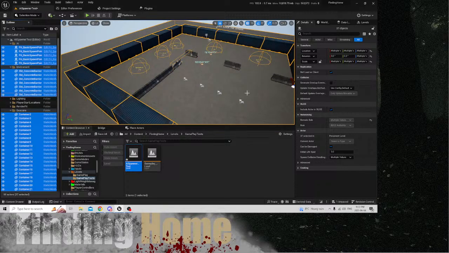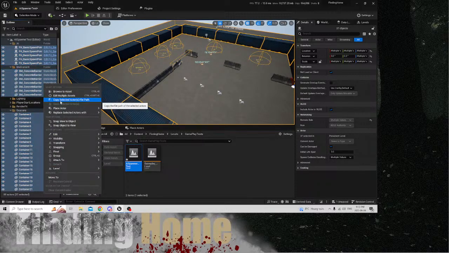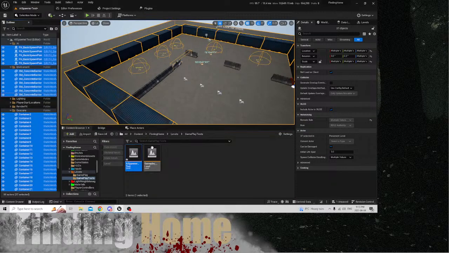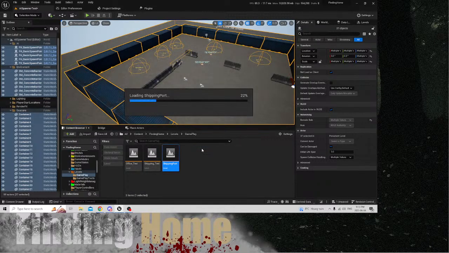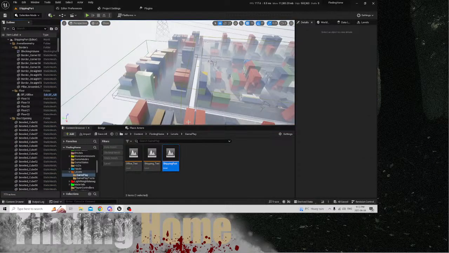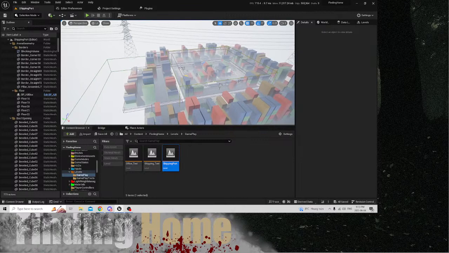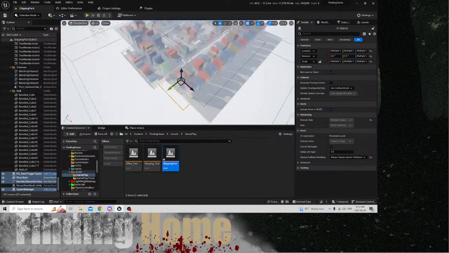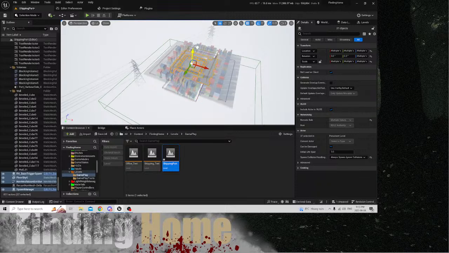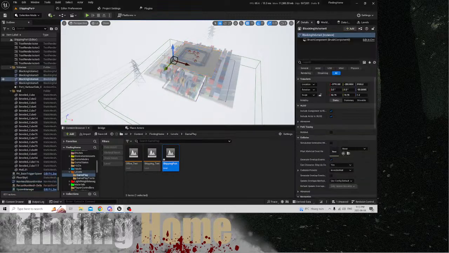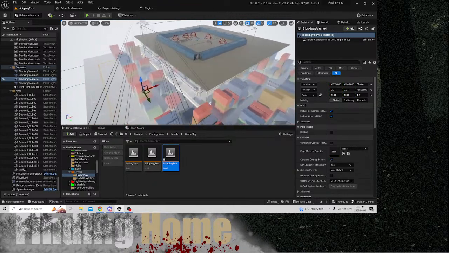Should we get the player start locations? Nah, I think that's too much. So we're going to copy these. Copy. And we're going to go back to that other map. So play map, shipping port. Save. It's a pretty bare bones map, so I'm hoping it doesn't take too long to save. There we go. We're back here. I'm just going to hit Control B. We have all of our stuff down there. We're going to bring it up. And there we have it.